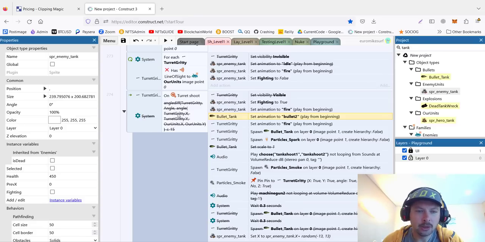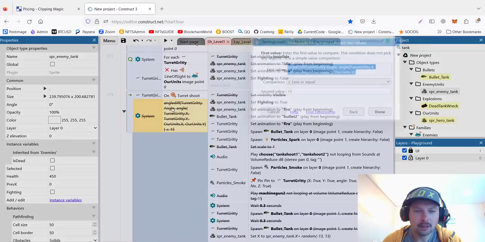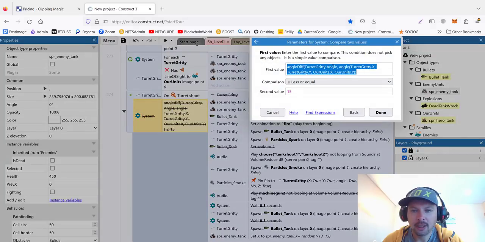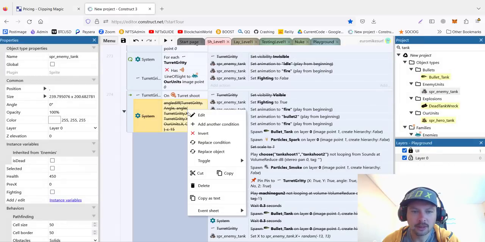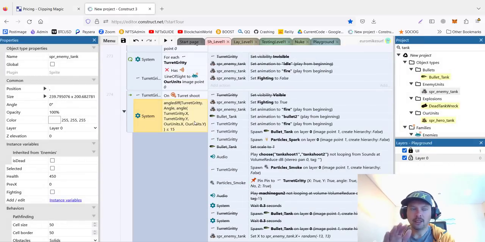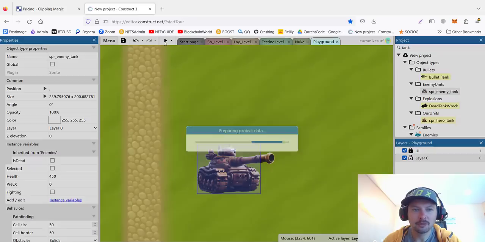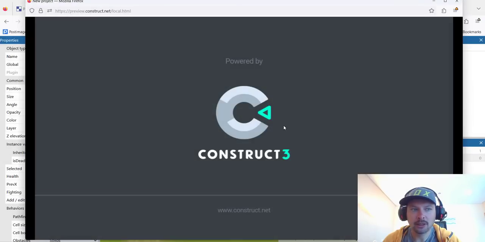So I tried to add this extra condition to check the angle between us and the enemy should be within 15 degrees. So if we enable this condition, it will rotate less, but if our enemy is on top or too much down, the tank will not shoot. So let me show you what will happen. Let's quickly run our playground.